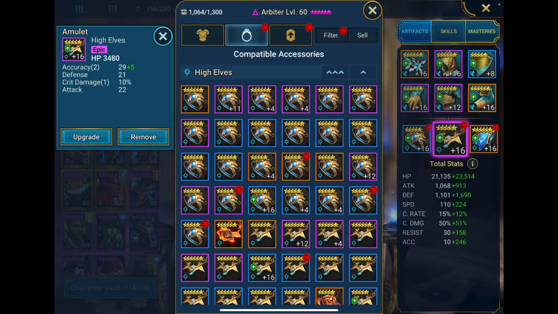Now, with me, I do look for accuracy for my Arbiter, specifically for whenever I go against Skull Crowns. I like to be able to strip those unkillable buffs off. Also, if the enemy team is able to get a go and they throw up a buff, I want to be able to reduce the duration of those buffs.